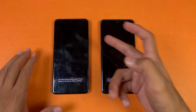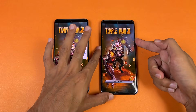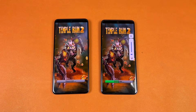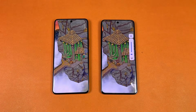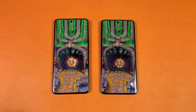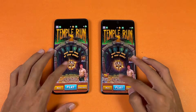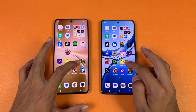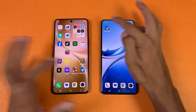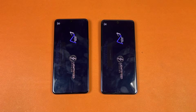Let's see Tempermental 2. So in Tempermental 2 once again both phones are performing identically. So in some apps we see a difference between these two devices, but in some games like this we don't see any difference at all. Now let's see the PUBG Mobile, the last big game we have in this speed test.